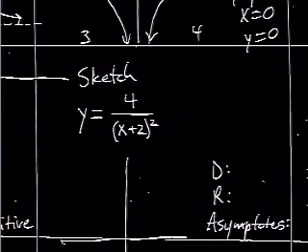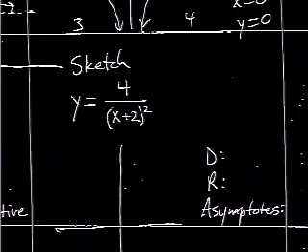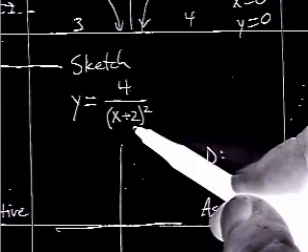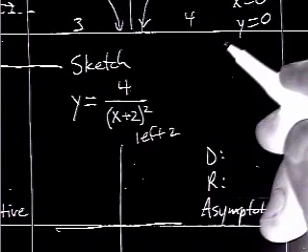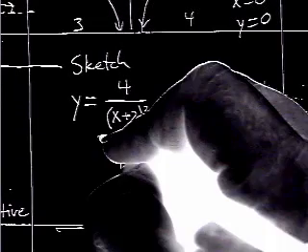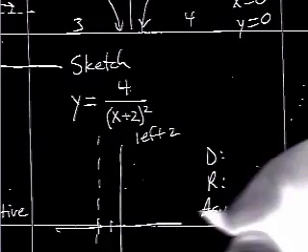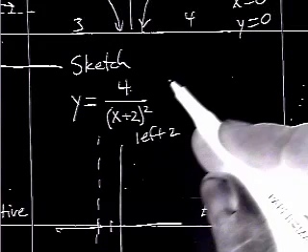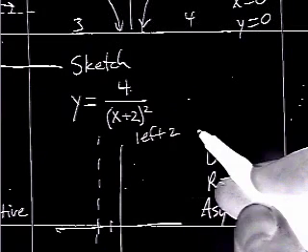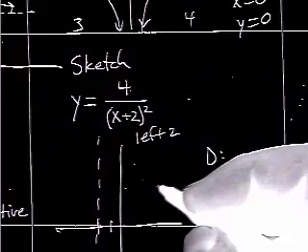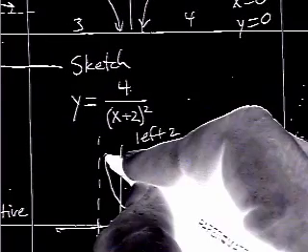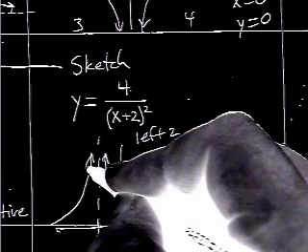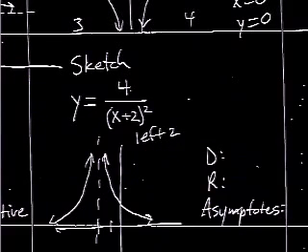Okay, so what happens when you see something like this? This is showing me a positive k value. This is showing me left 2 units. So my vertical asymptote has been moved over to the left. My horizontal one has not been moved at all because nothing's being added out here. So we still have a positive k value. That means I'm going to have the new quadrant 1 and 2 branches of the inverse square.